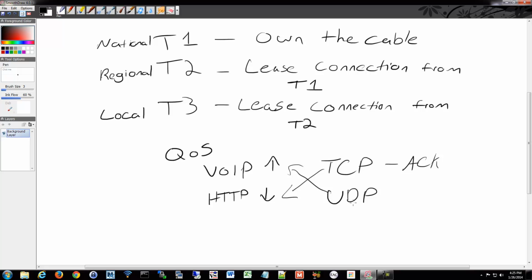So we have UDP in that perspective where it has a smaller header, we'll get into this, and so it transmits a little bit faster, and it also doesn't use acknowledgments, no ACK. So it just sends the data there, hopes it gets there. If it does, great. So these two, when we're talking about internet protocol, are very important, and we'll get into that more when we start talking about the OSI layers and how they communicate and what their job really is. That's all involved in the internet and making sure things get where they need to go.